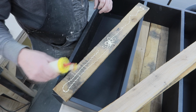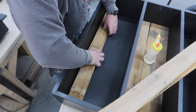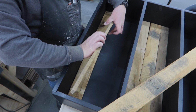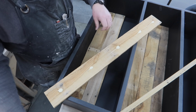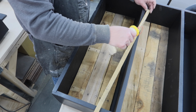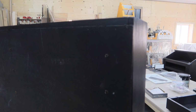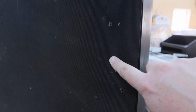Especially since there was nothing special about that particle board backing to this whatsoever. So now it's just particle board, so there's not really a lot to staple on or brad nail into. So what he's going to do is just do some Tite Bond glue on the back of the pallet wood, and then from the back he's going to use screws to screw into that pallet wood to make sure that it's nice and secure.